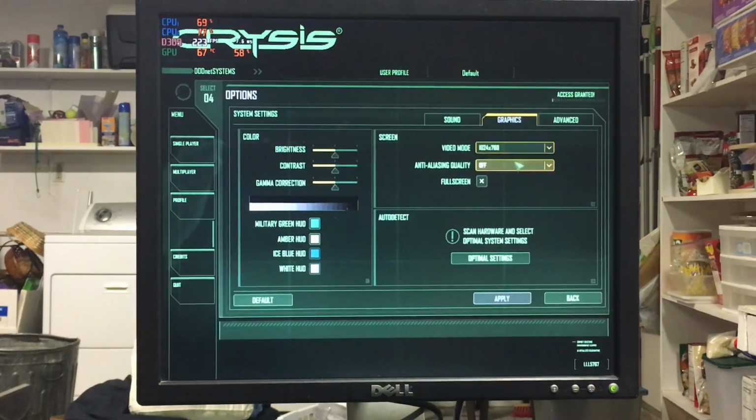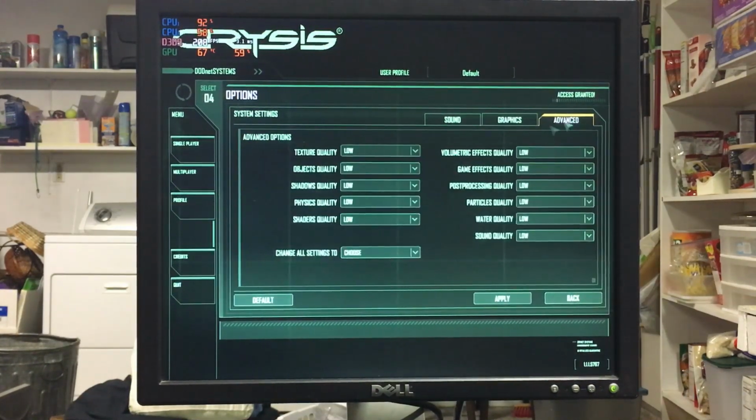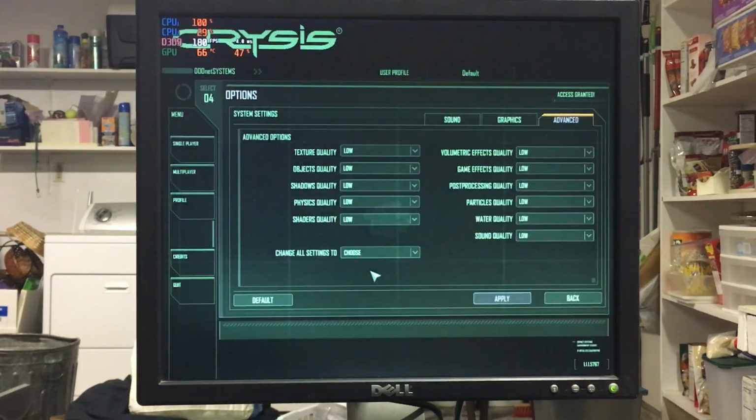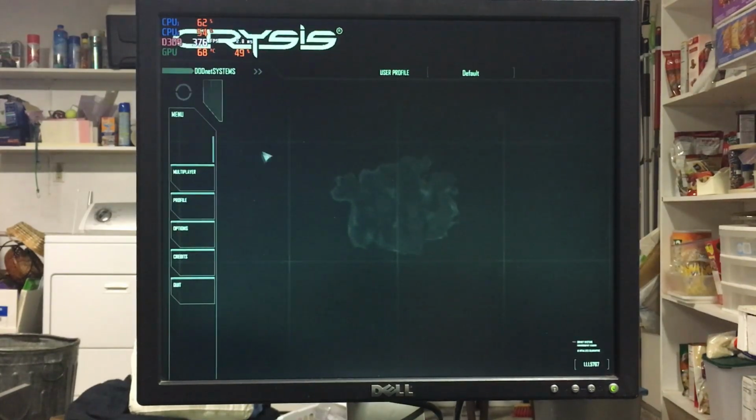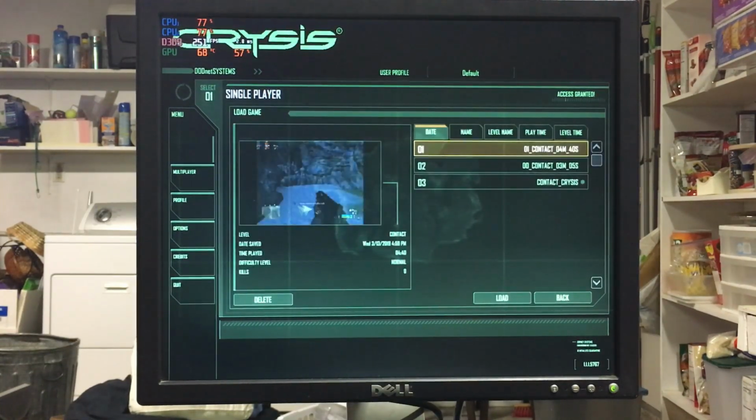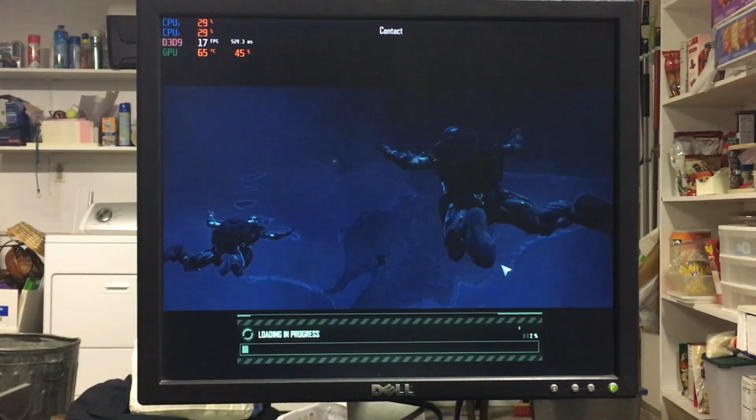Let's go to the graphics. 1024 by 768, probably a reasonable setting. Everything's set to low. I don't know why I clicked apply, it was already set that way. Single player. Did I save a game? Yes, okay. It's going to take a year to load because of the EA hard drive. Well, it's actually going faster than I thought. But yeah, it can run Crysis, kinda.